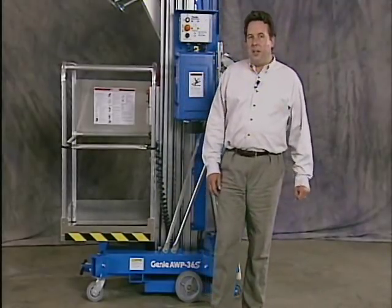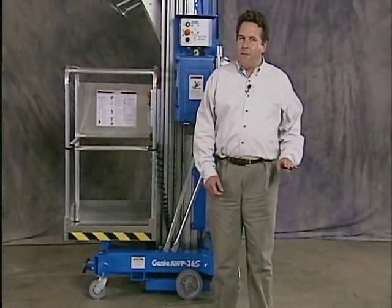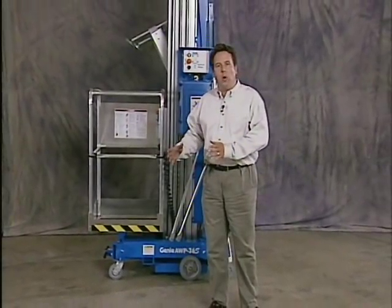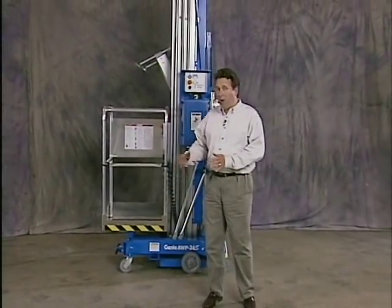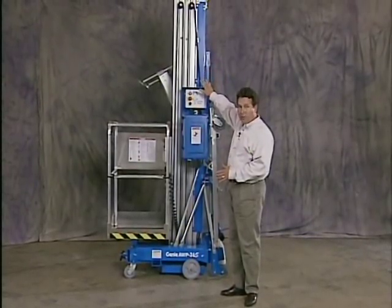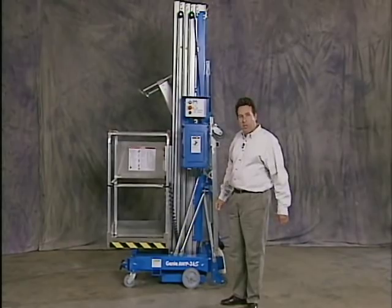The Genie AWP is designed to roll through a standard 3-foot by 6-foot 8-inch door. On our 15-foot, 20-foot, 25-foot, and 30-foot model, the unit can roll through a standard door in its storage position. Now on our 36 and 40-foot model, as you can see here, in the storage position it has a much taller retracted height. Therefore, on the 36 and 40, we need to tip the unit back onto a tilt-back assembly to roll on through a door. Let me show you how that works.